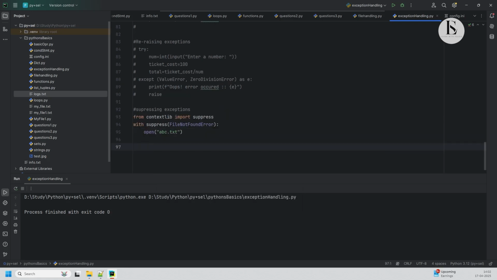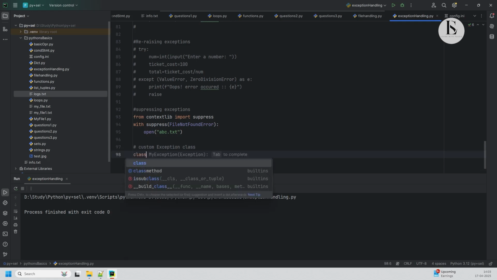Now the last one that we are going to discuss is custom exception class. Okay, we'll say custom exception class. So we have seen all of these exceptions, the inbuilt ones are classes, right? So to create a custom exception class, you'll also have to declare it as a class. Okay, how do you define a class?